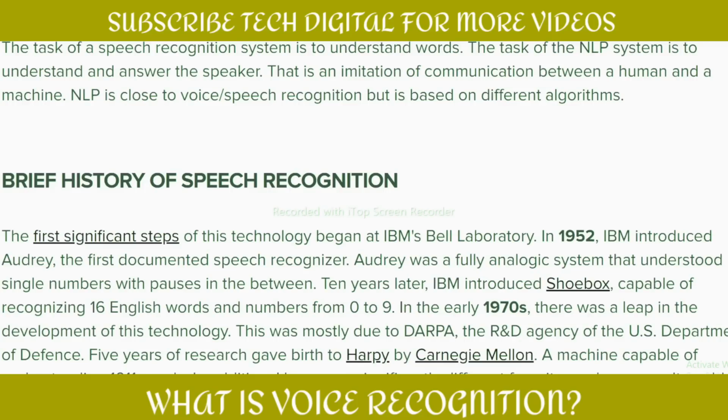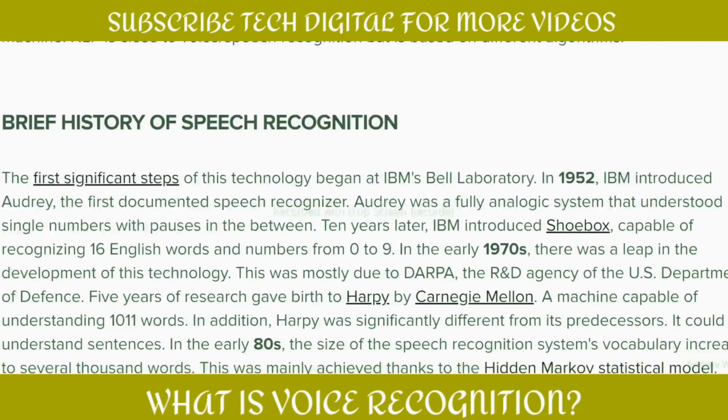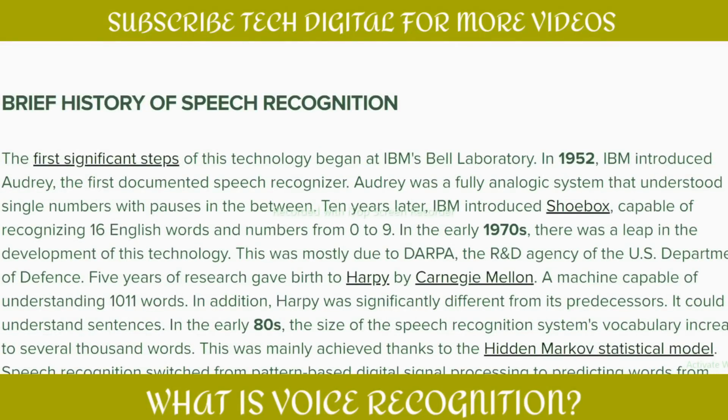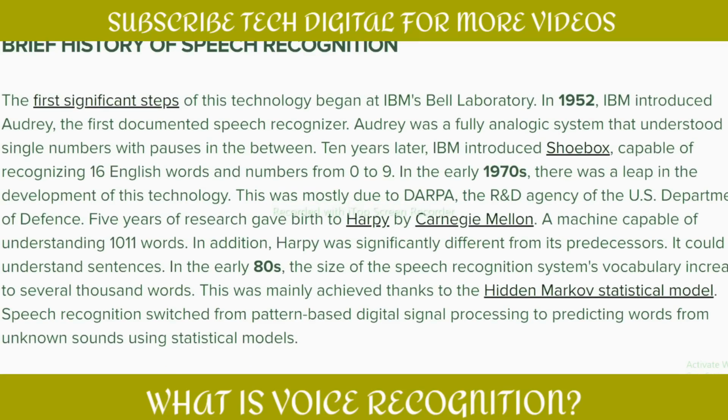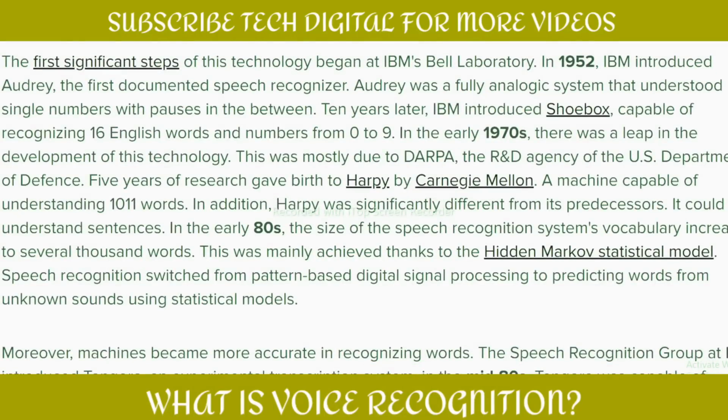Briefly explaining the history of speech recognition. The first significant step of this technology began at IBM's Bell Laboratory. In 1952, IBM introduced Audrey, the first documented speech recognizer. Audrey was a fully analog system that understood single numbers with pauses in between. Ten years later, IBM introduced Shoebox, capable of recognizing 16 English words and numbers from 0 to 9.